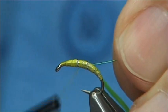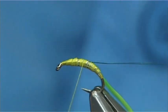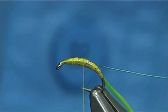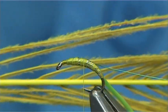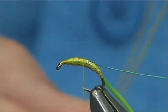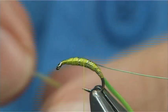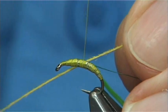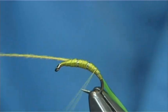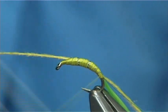Now when you catch in, this is a green, fine or extra small wire. At the same time you tie in bleached and dyed peacock herl, in bleached and dyed yellow. So really nice stuff. Now I bought this on eBay, so if you look on eBay you should be able to find it. Catch it on the side. Now that's the tip, tying it in by the tip, and then winding both the wire and the herl down to meet the flexi floss.